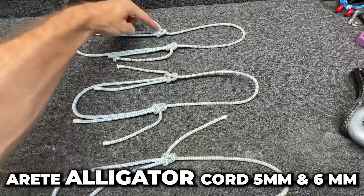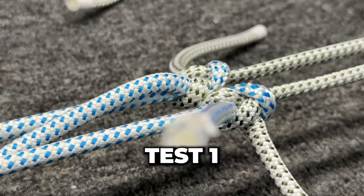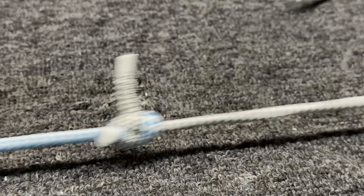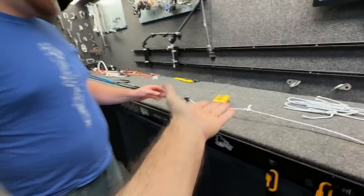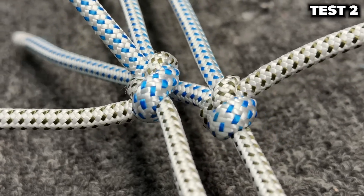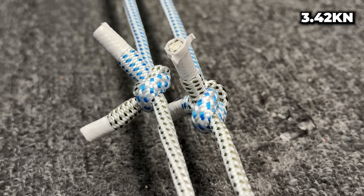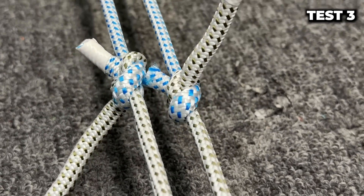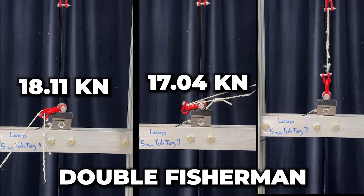Let's test a more slippery rope in the same way. All of these are tied the same — wrong way and right way — with six-inch tails. We're doing three samples; it's 75% HMPE so it has a much more slippery sheath than the polyester. That's a tie in my opinion. The left-handed result — I don't think it matters for similar sizes. The tail could be off by that much. In a loop, 18 kilonewtons when you use the right knot in that five mil cord.